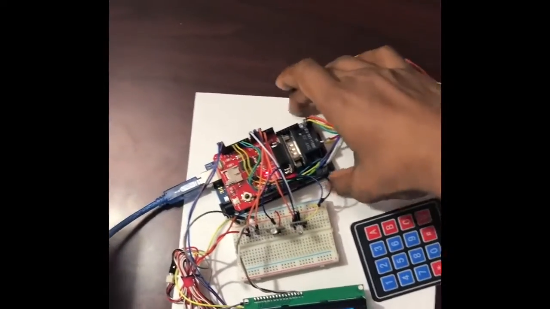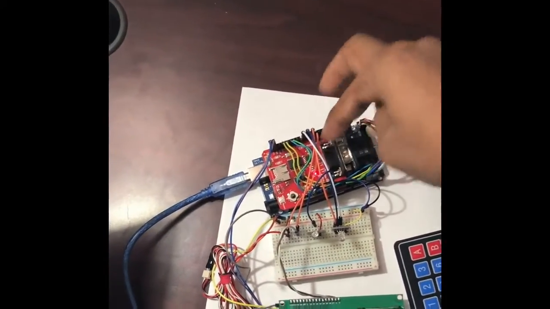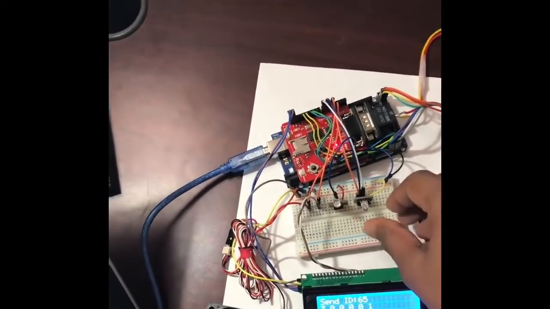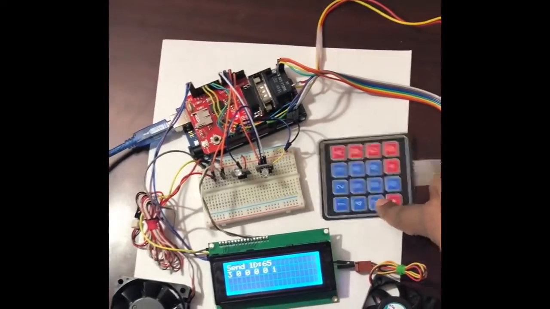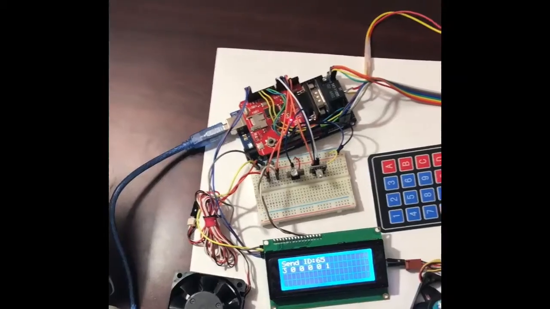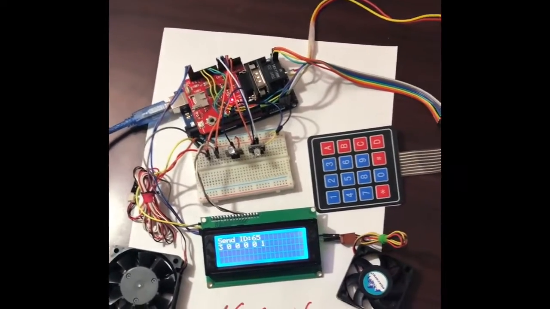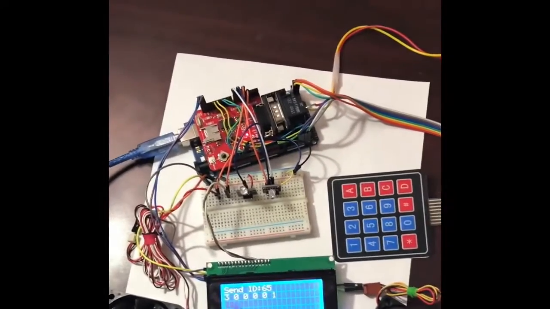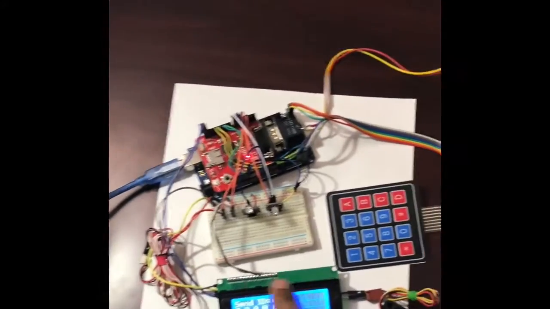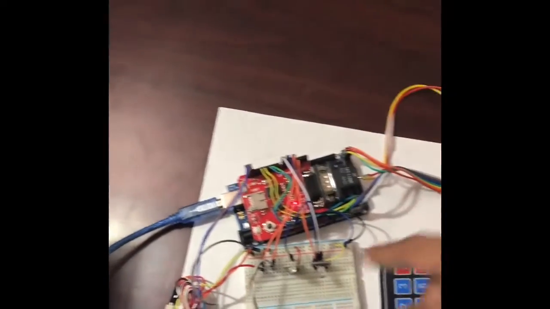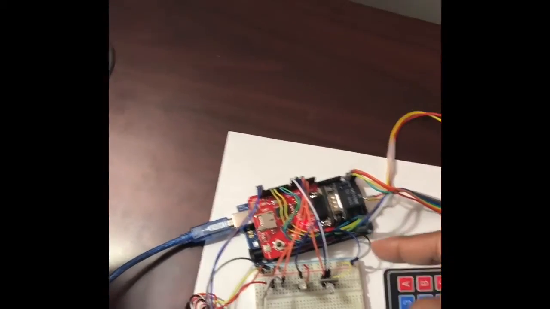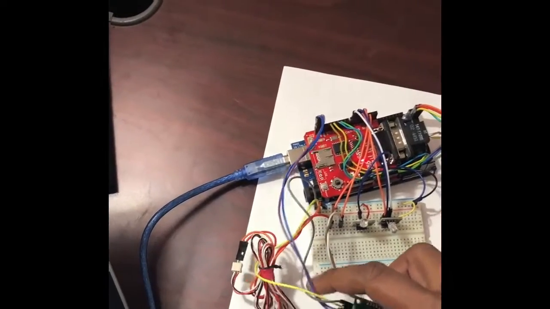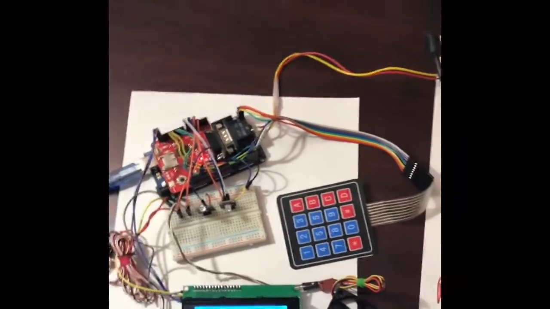It has components such as the Mega board, and we are using a SparkFun CAN shield, a 7 segment LED, a 7 color RGB LED, and a keypad. This fan represents our climate control, and this fan represents our engine moving, and this is a 20 cross 4 I2C LCD. We are using it for a specific reason: we don't have many pins in our CAN shield to spare. So this particular shield uses just 4 wires, and that is node 1.